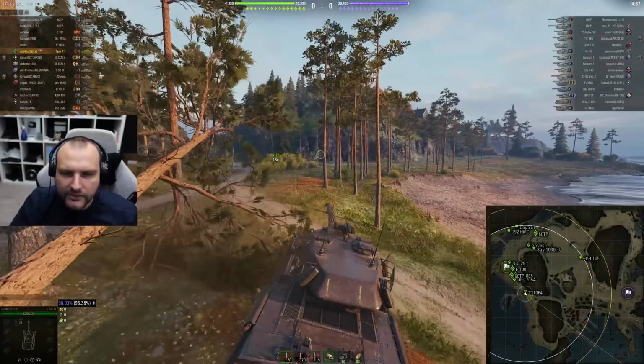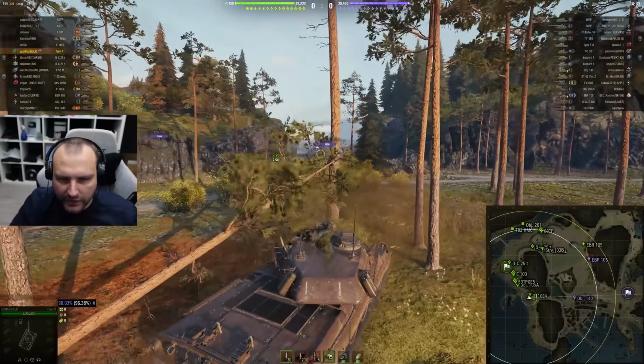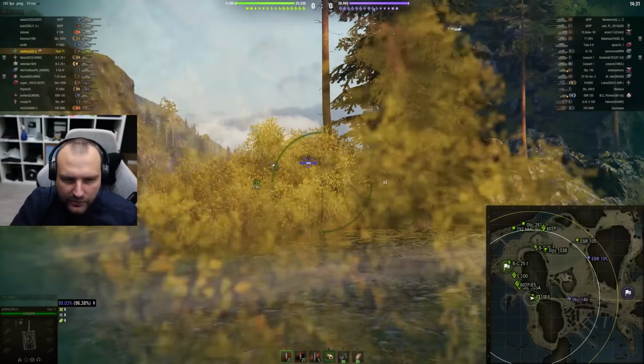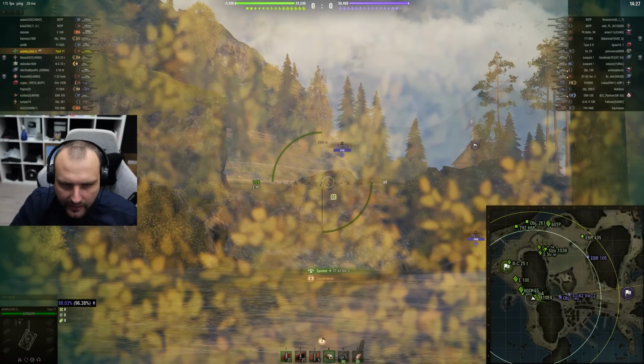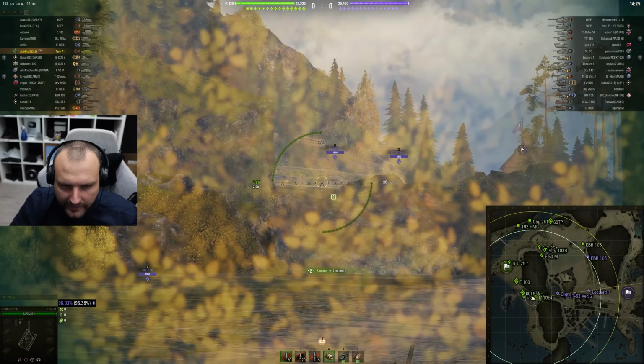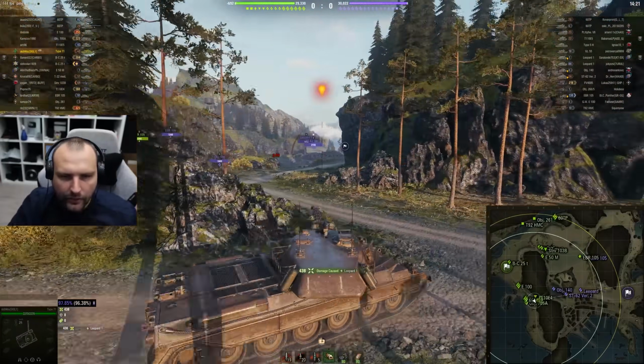So, what do we want to do and how do we want to play this game? Even though we have a losing spawn, we are going to be patient mother truckers and we will try to punish some medium tank that would try to get involved like this. And as you can see, we are going to see some of them getting involved for sure.